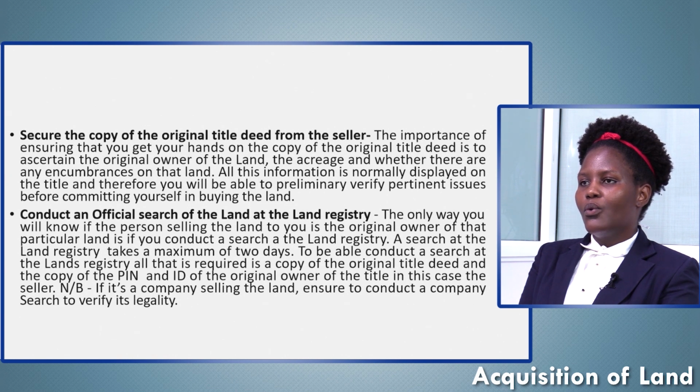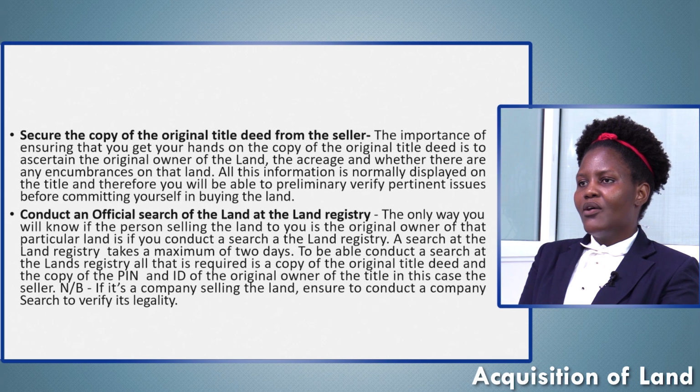What apportionment do they have? Are there encumbrances? Is there anything that is hindering him from transferring that land to you? Or is there any charge? Is that property charged? Or is there anything that is happening in that property that will hinder him from transferring that land to you without any tussle? So it's good to have also a copy of the title, so that you verify all this. With the help of your advocate, you are able to verify through the copy of the title, and also the acreage of the property is depicted in the title. So it's good to have a copy of the title from the prospective seller.